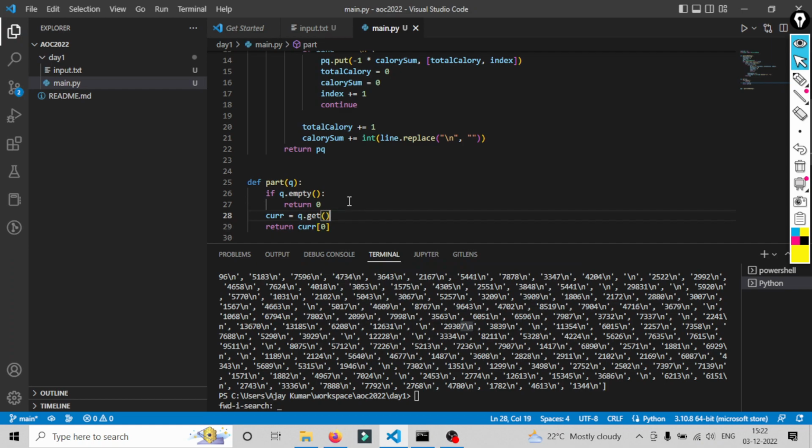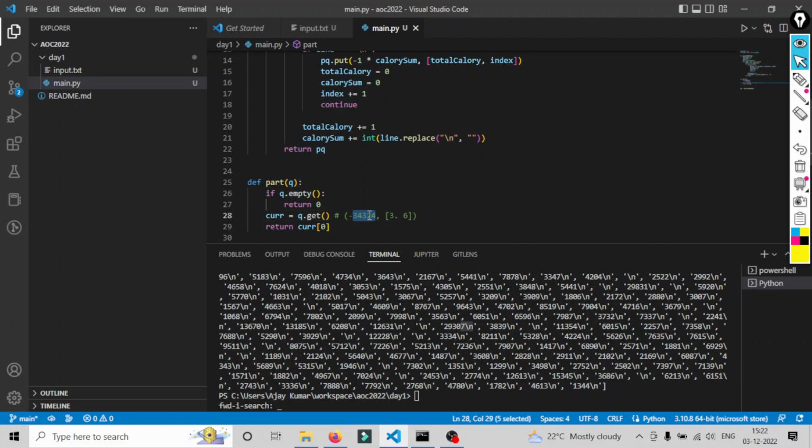So this will return output in this format, like negative of some value, comma the total number of calories, like 3 comma index 6. It will return output in this format.